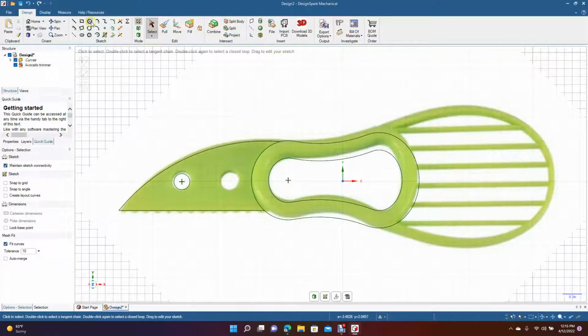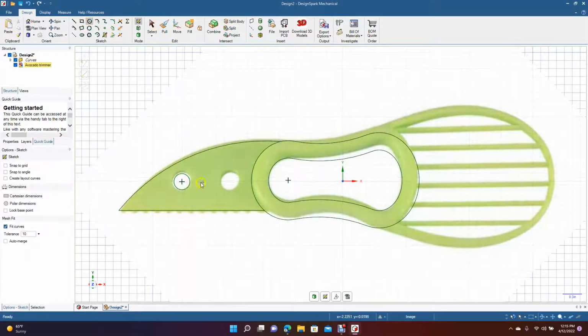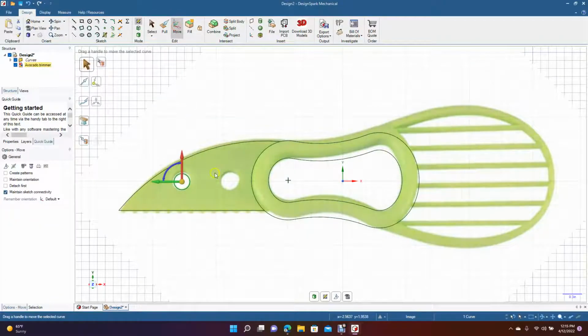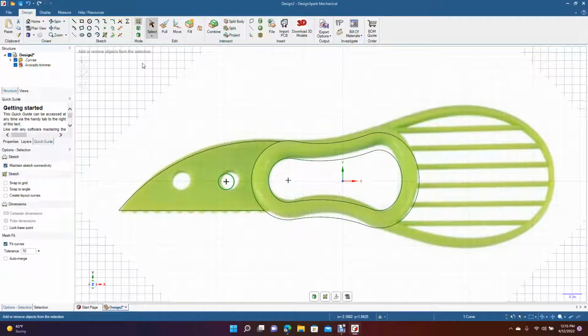And then we'll go ahead and get the circle tool again. Go ahead and copy this. We're going to click on it. With the keyboard keys, we're going to do Control C, then we're going to do Control V, then we're going to come up here to move, and we're going to move this over. Just go 0.7. Okay, select. Now you want to go Control V to put the circle there back.